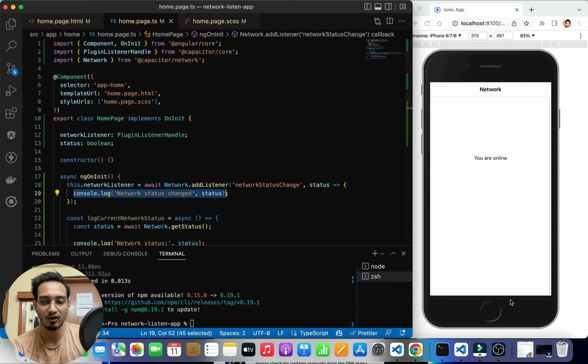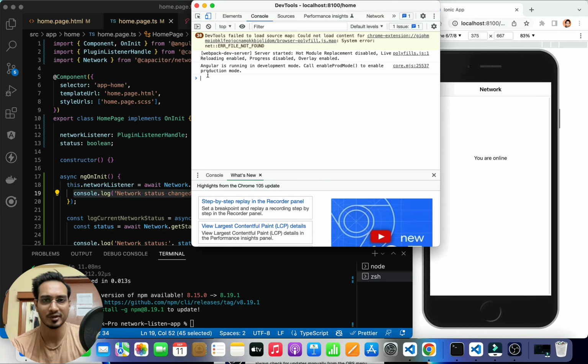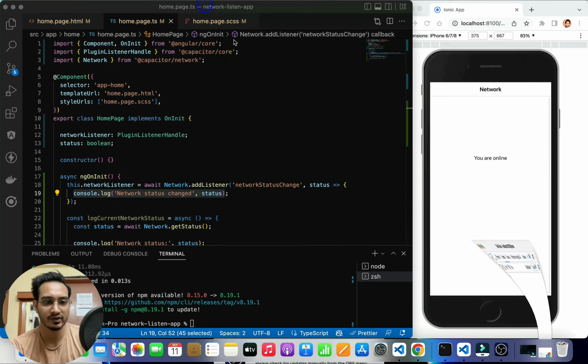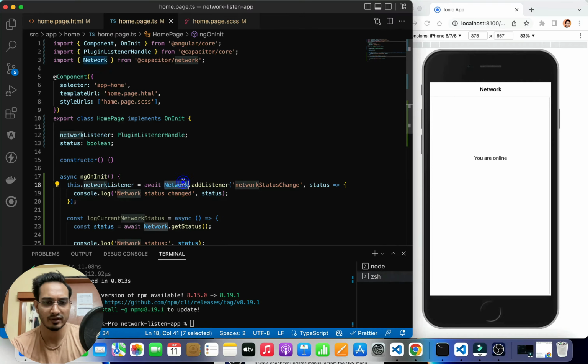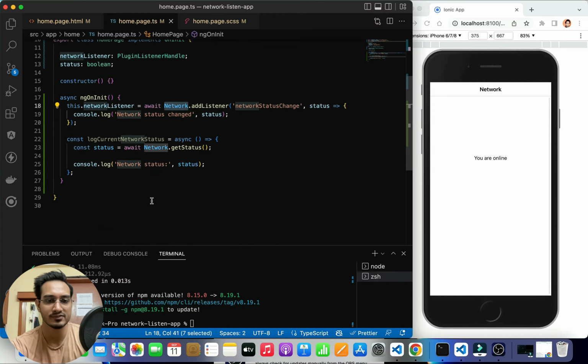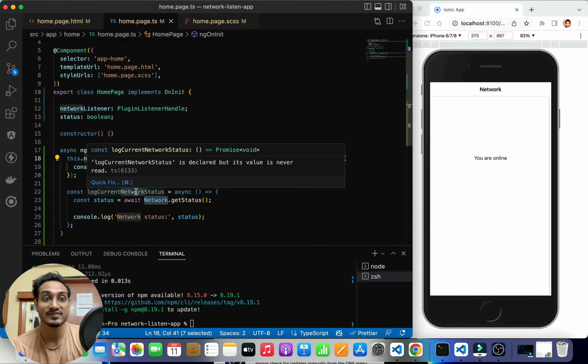If you want to check the logs, let me just show you out here in the console log. Nothing is coming up, right? Okay, let's check it once again. Okay, it is not activated. I think that is why it is not showing the network listener. Don't worry, we'll check it again. Let's finish up everything at first, then we will check why it is not coming up, because we need to do something. We need to at first get the network status, right? Then the listener will work, I think.